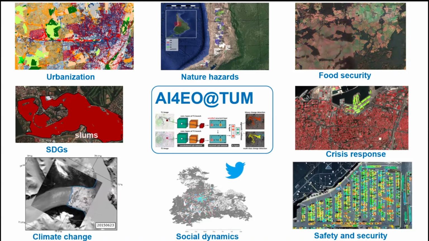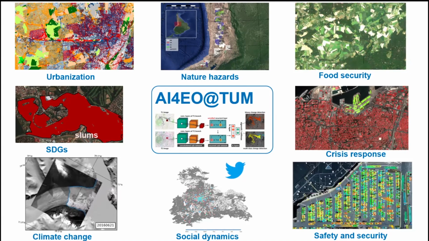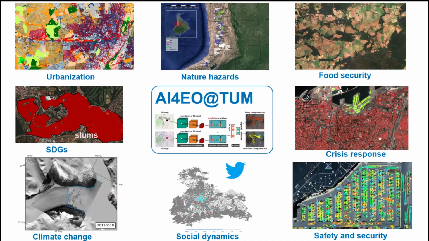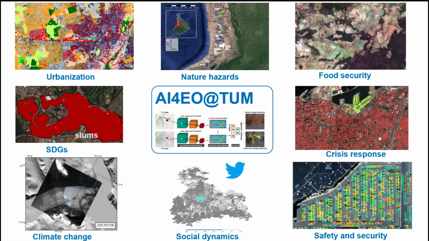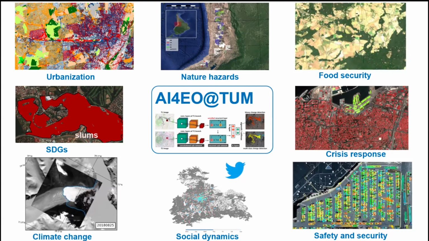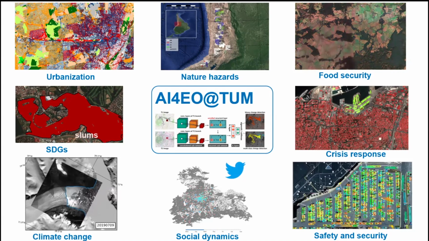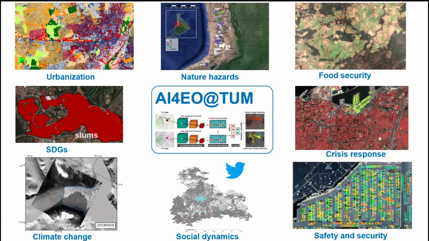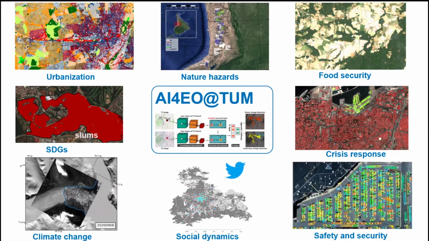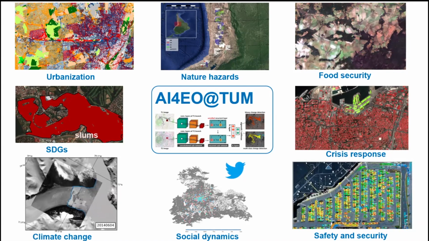For example, in my previous ERC project, we used AI for EO to map global urbanization. We have also been working on natural hazards. What you see as an example here is that we are using AI to detect volcanic deformation patterns in South America. We also focus on food security and the whole green layer, meaning forests, crops, and so on, working on tasks like tree species classification, disturbance detection, crop type classification, yield prediction, and so on.